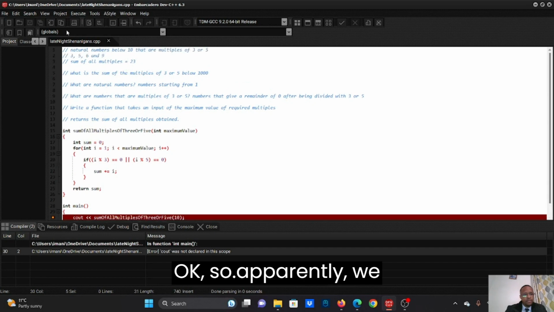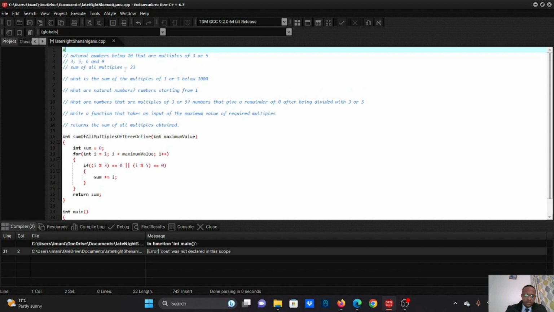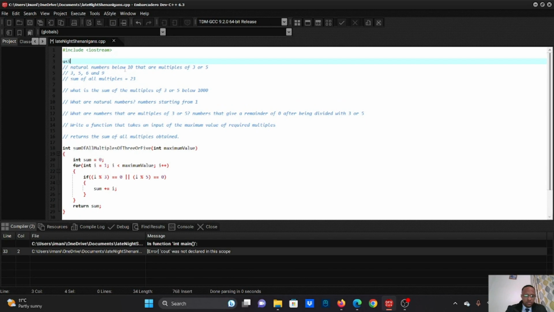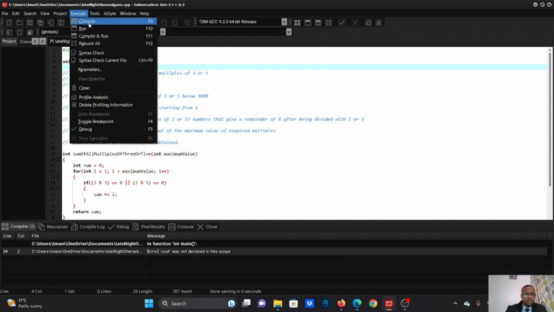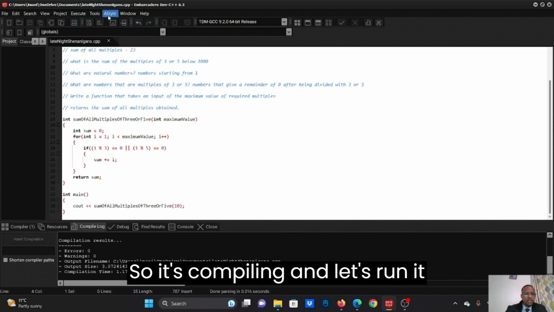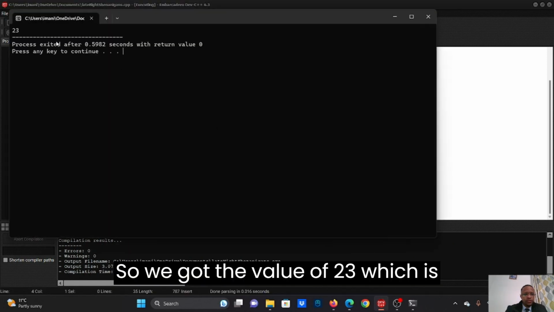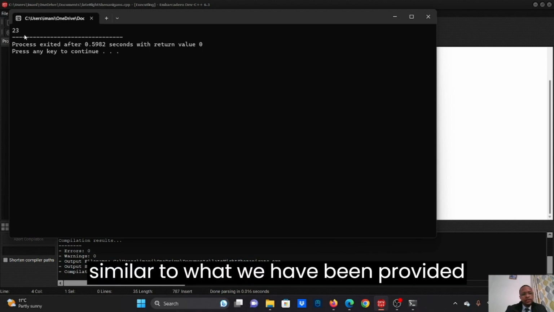Apparently we have not included the library, so let's include string, then iostream. Alright, it's compiling, so let's run it and see. We got the value of 23, which is similar to what we were provided initially.